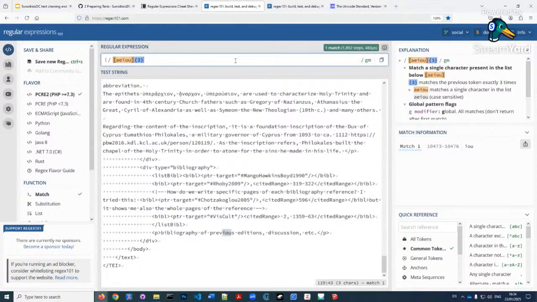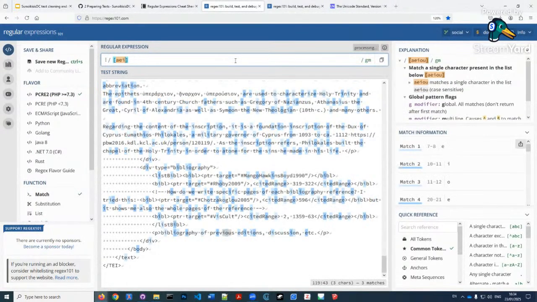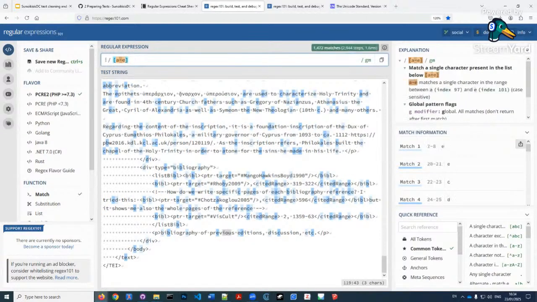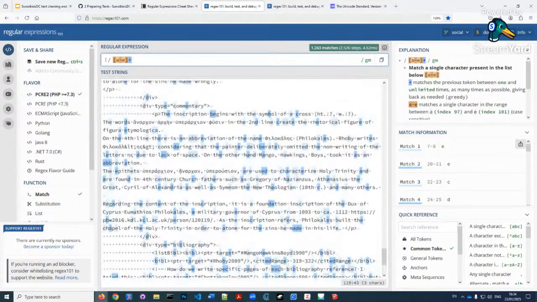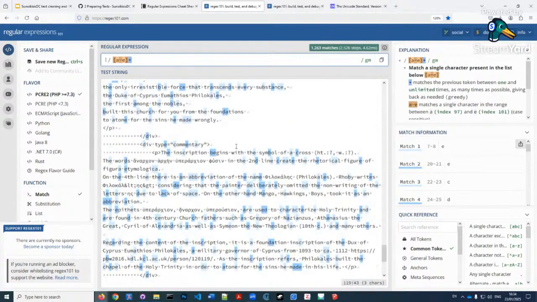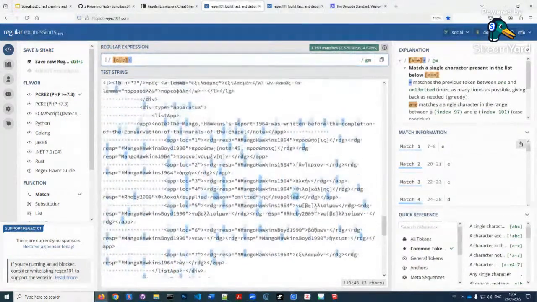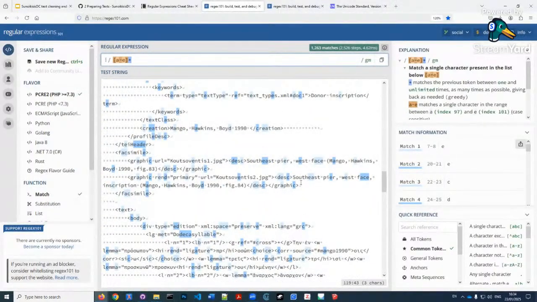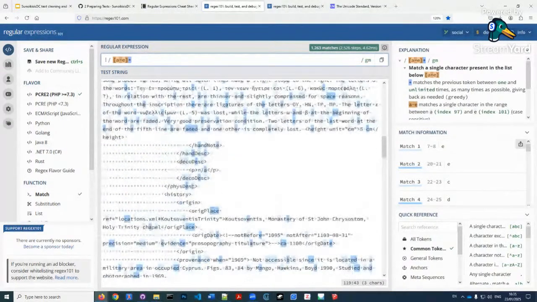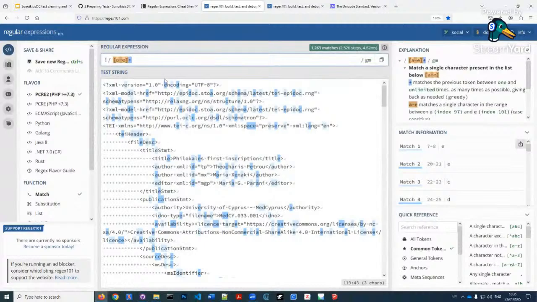I'm not sure if there's anything else that'd be useful to show. Is there? I guess I can talk about the range. Find me any of the characters A to E, any of the first five characters in the alphabet. Find me it one or more times. So how many long strings can we get that are only made up of the first five characters in the alphabet? It looks like there's strings of three characters, might be the longest we find in there. It's not a terribly interesting search. So there's four here in the middle of the word header. There's four things, but you can start to find strings of characters in there.